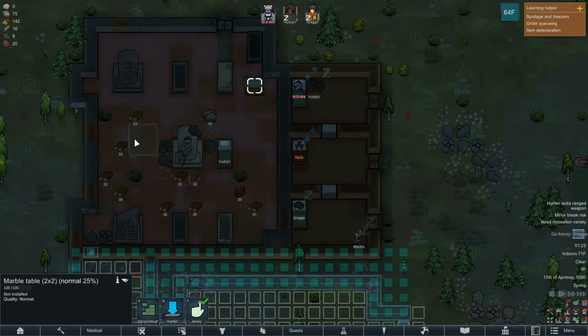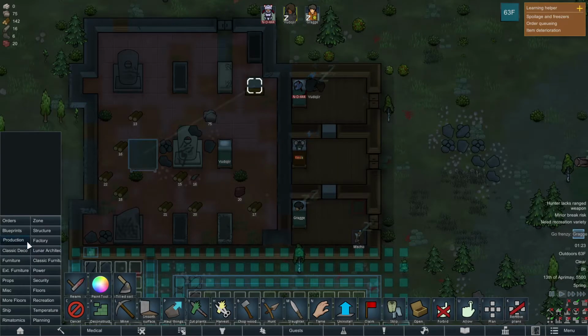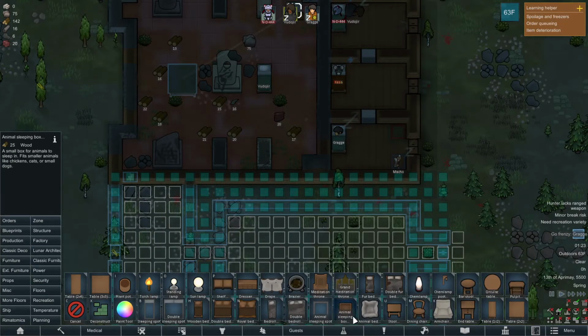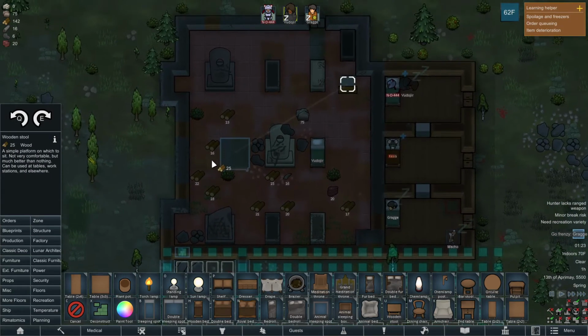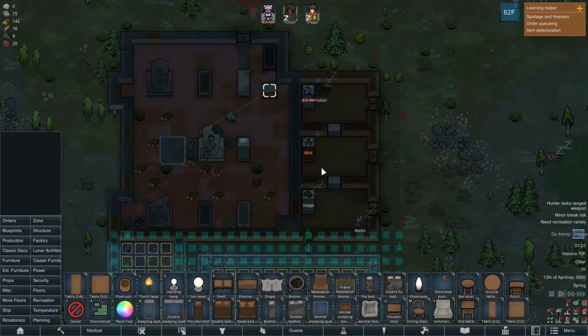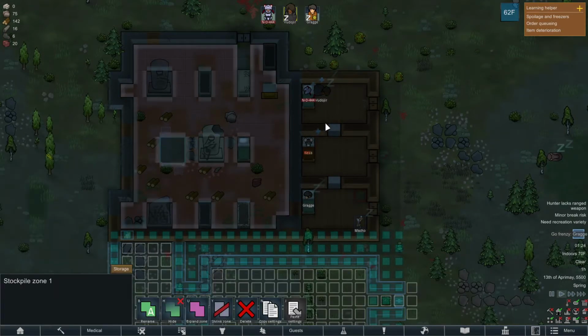So we're gonna install this table, like right here. And then we'll build a couple of stools for now. All right, I'm digging it, I'm digging it. So we will get just a little bit of... Well, I mean, I kind of want to do a dining chair, but no, not yet. We don't have a good enough construction skill for it. So we'll do that. We'll have to make a new stockpile zone, but it is what it is, right?